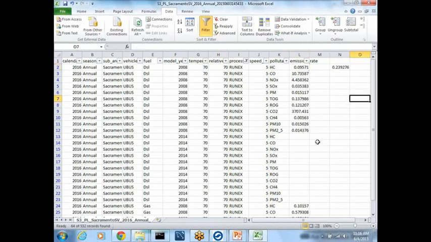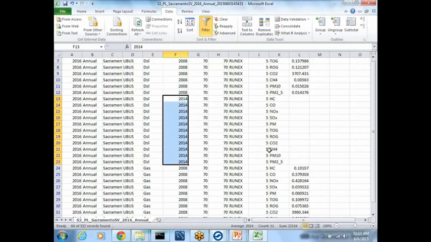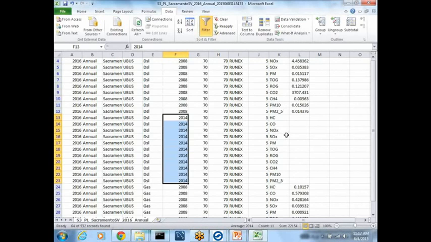Also, you can observe that in this case, there's no emission rate for the diesel urban buses with model year 2014. This result is due to our assumption used in estimating the natural gas penetration in future years.